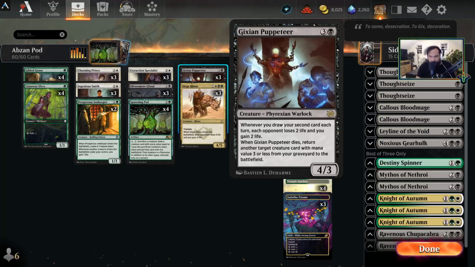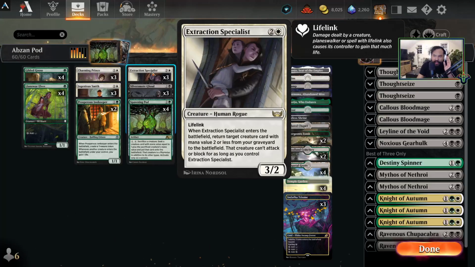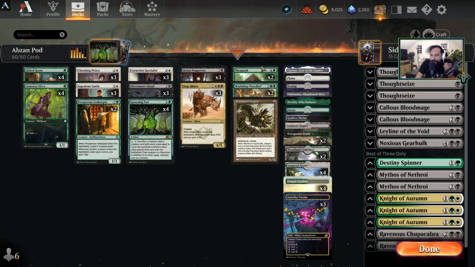So essentially what you do, right, the creme de la creme is you have a 2-drop. You go into a 3-drop, like Extraction Specialist, to get the 2-drop back. Then you sack the Extraction Specialist to go get a 4-drop. And then when you sack your 4-drop, you can get the 3-drop back and sack it again. Oh, it's beautiful. You'll love to see it.